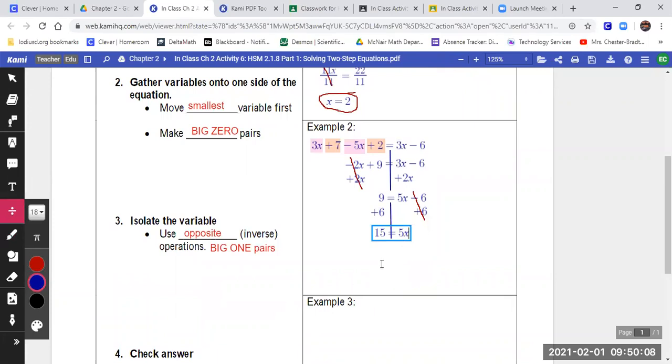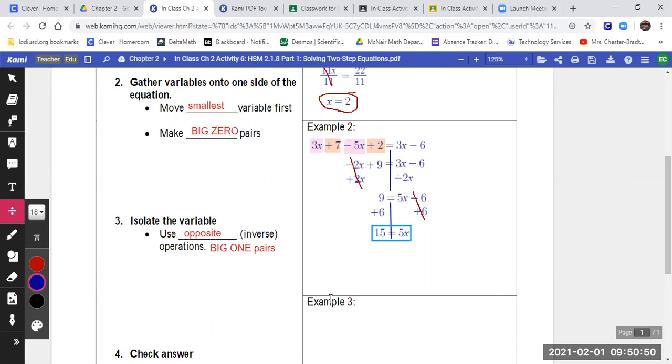So we're now on our last step, getting the variable alone. What's with the variable that shouldn't be there? We want it to go because it's just getting in the way. Does the right side say x with nothing there but x? No. So we need something to go because it's getting in the way of just an x. What needs to go? The five.